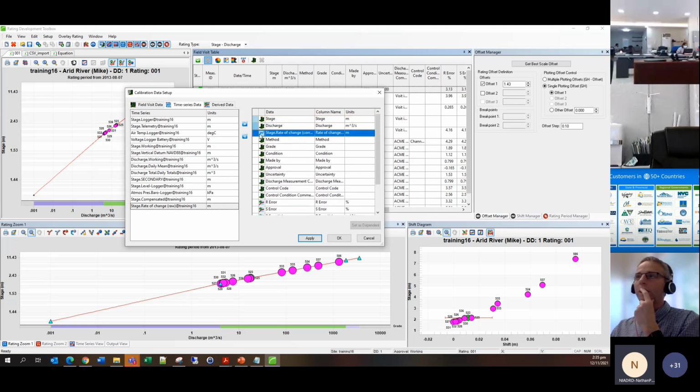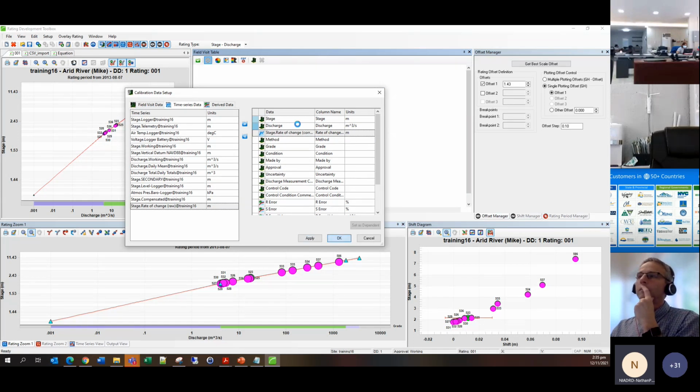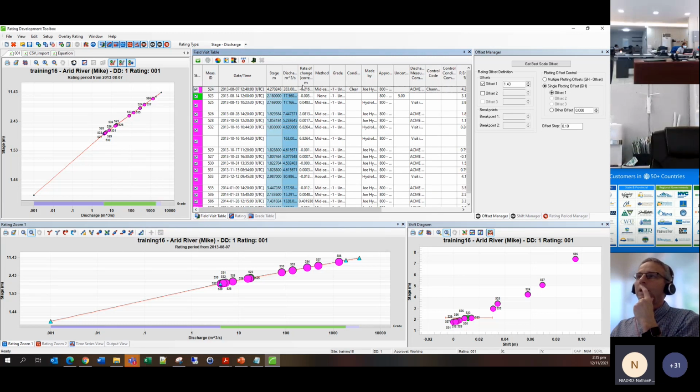So what I did there is I just grabbed it and dragged it with my mouse, for those that are following along. So you can drag these items to reorder them. If we now apply that, what we will see is that we have the value from this new data set that we collected based on the timestamp of the field visit. So what it's done is it's found the timestamp here, and it's looked up this data set and found the value and put it in here.